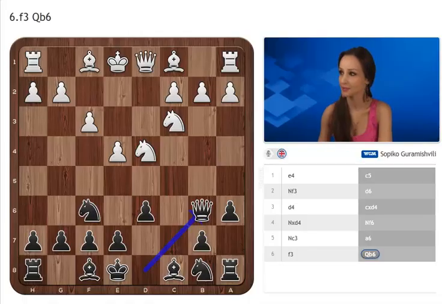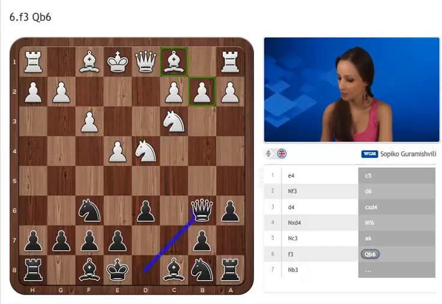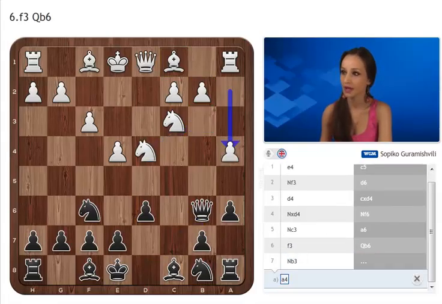Queen b6. The idea of Queen b6 is to stop the dark-squared bishop from developing because the b2 pawn is hanging at the moment. Mostly White goes knight b3 to cover the b-file, but there is a move like a4 also to bother the queen after a5.